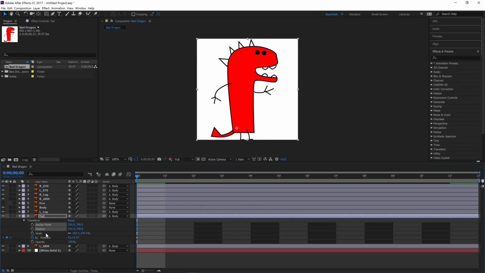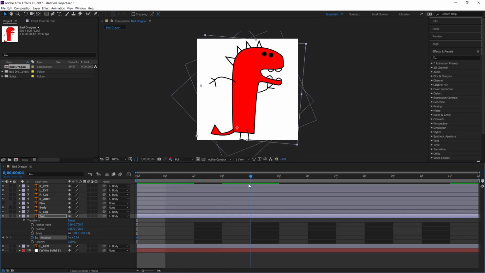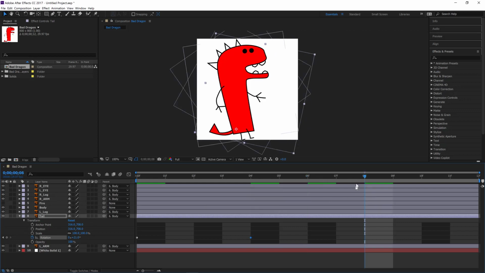Okay, now let's go back to animating this sucker. I'll kill that and redo it. Okay, moving forward to frame 4. I'm going to put a little rotation on his tail. Rotates up while he goes forward. And back.